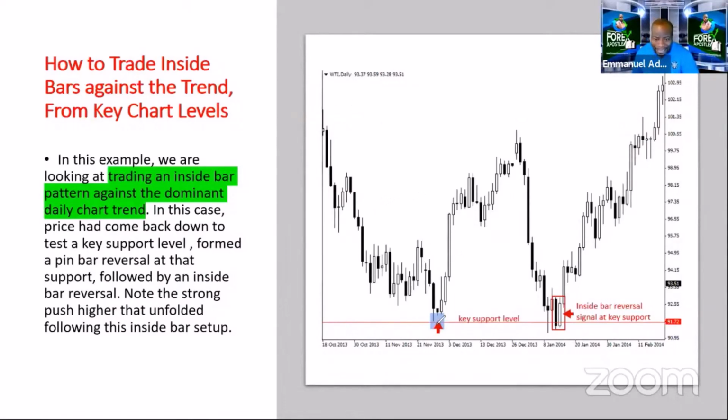A resistance can become a support, depends on what you are working with. So in this case, we are not looking to place a sell stop, but we are looking to pick a reversal. And when you are able to identify that, you will be able to capture the trend even before the masses. Is this giving somebody a goosebump right there? Is this sending some signal to somebody that wow, how come I have not been trading this?